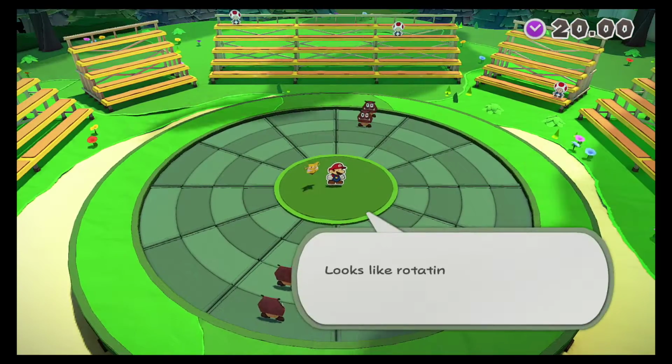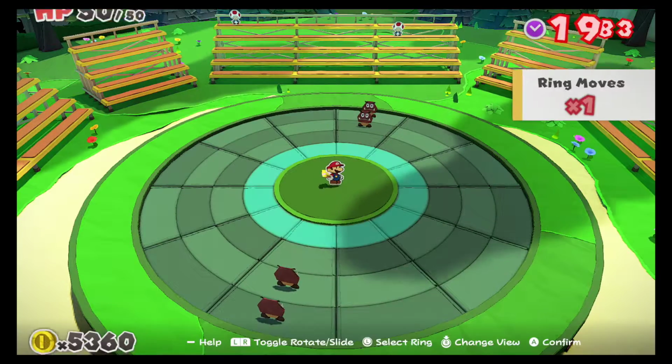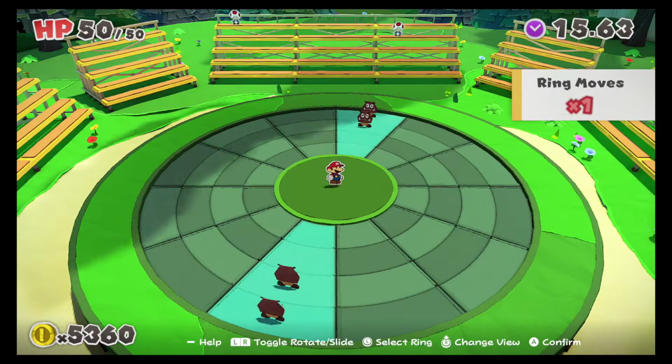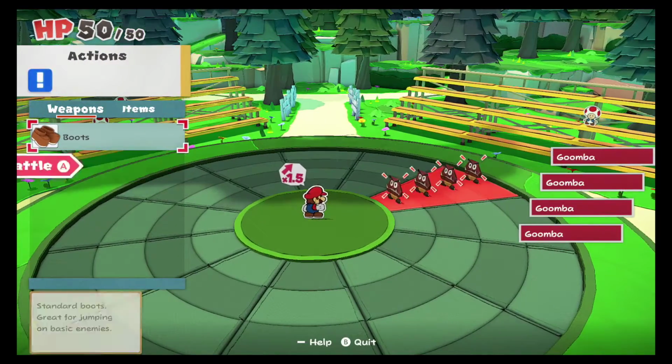Line them up. Looks like the rotating rings won't do the trick in this last wave. Let's try sliding the panels into place again. Now, hold on. Alright, that works. Great lineup, attack power up. Yeah, here we go.